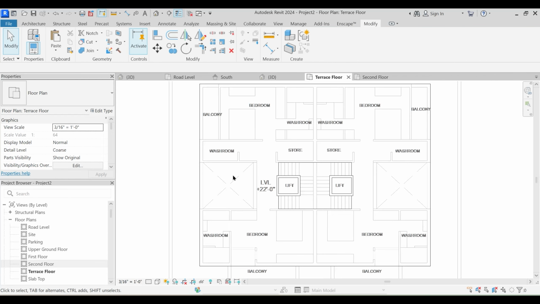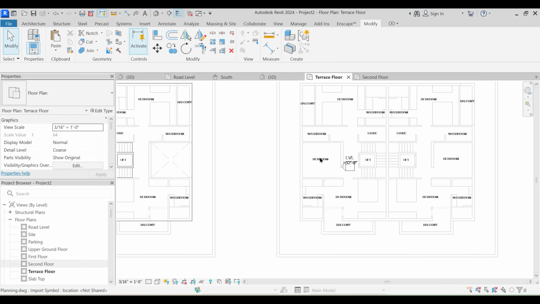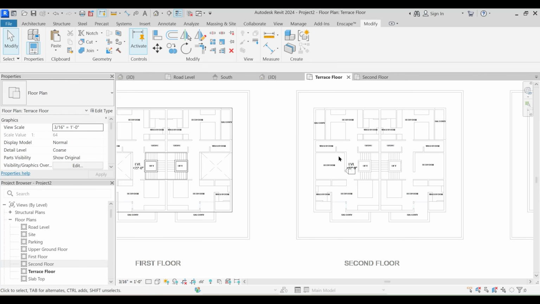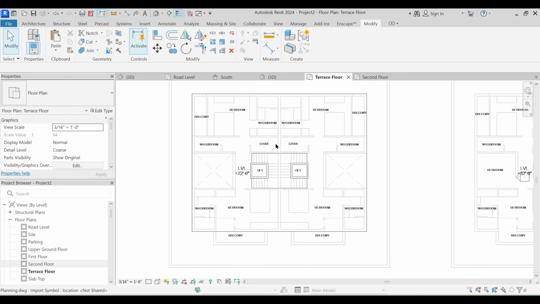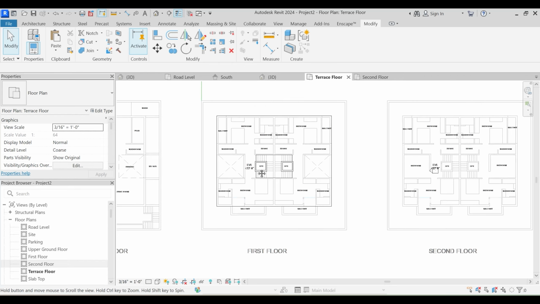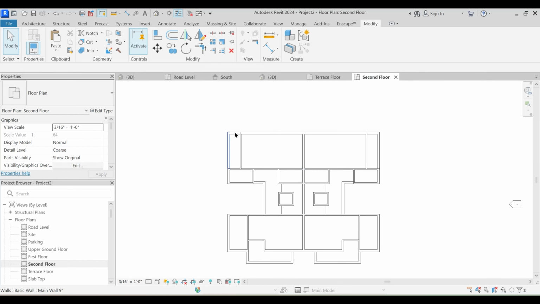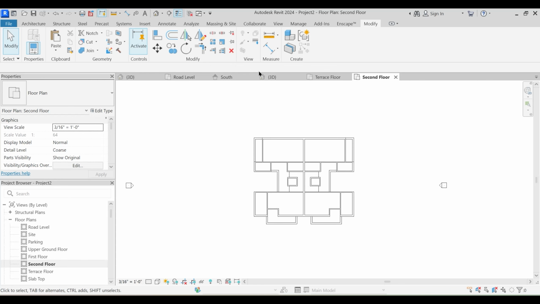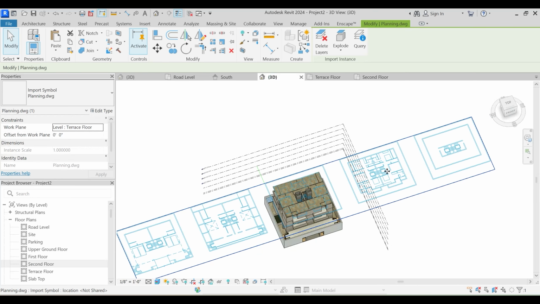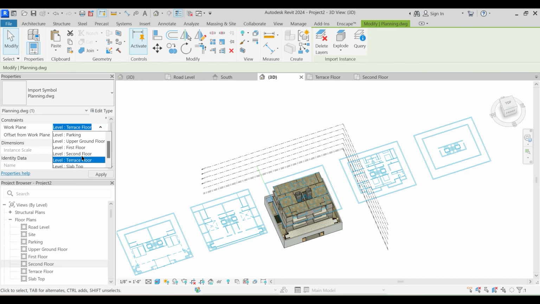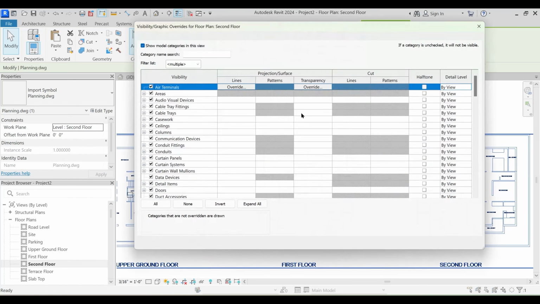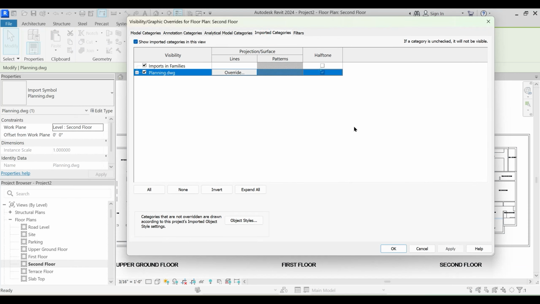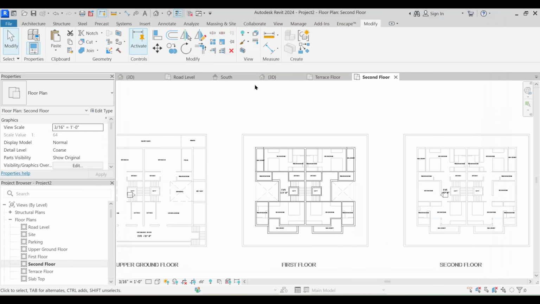But one mistake that I made was that if I just take you to this particular AutoCAD plan, what you see is that on second floor, this is actually a bedroom and it's not overlooking. Overlooking is only up till this particular first floor. Okay, so what we need to do in that case is just we can go to the second floor and herein, let's go to 3D and take this particular floor plan to second floor. Fine. And herein, again, VG, imported categories, turn it to halftone, apply and OK.